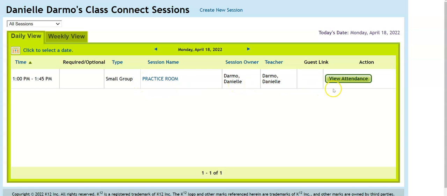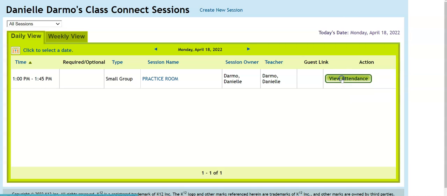When you manage them, you can see the upcoming sessions. And once that Class Connect session is over, this view attendance button will show up. Now, this class ended at 1:45, so it may have taken until 1:50 or 1:55 or so for that attendance to pop up. It doesn't show up right away. So a lot of times if class does end at 1:45 and you're trying to check the attendance right afterwards, you may have a 5 or a 10-minute lag time. So don't be surprised if that happens. Just come back a little bit later and refresh, and you will see this view attendance button.